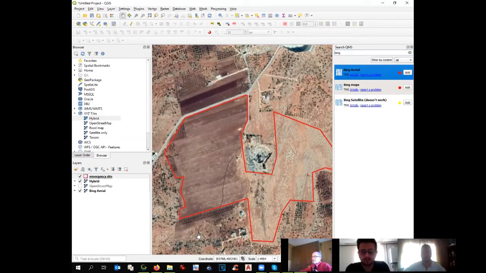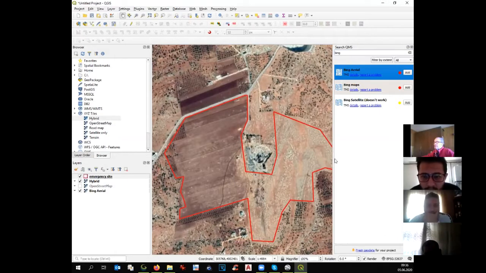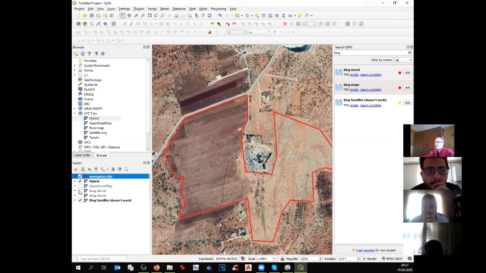It seems that the Bing map is not coming. Let's see. Here it is red. It means probably it is not working if it's red. Match me the yellow one. It's not working. Sorry, Andrea, but what is the difference between these three maps? Bing aerial, Bing maps, Bing. I have no idea. You have to check because you just get the title. You have to see what you can find with the title only. But important is that you look for as many information as possible, right?